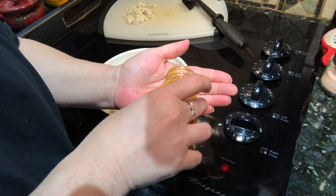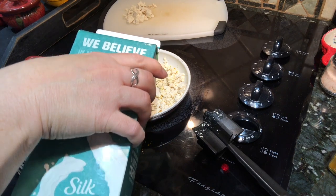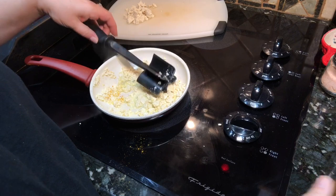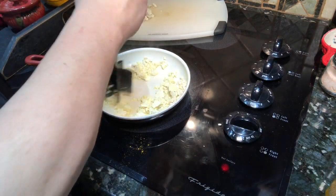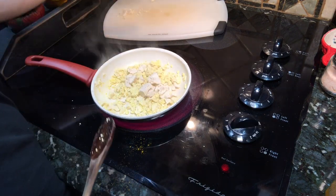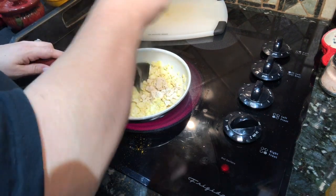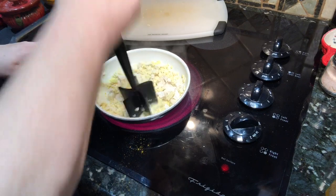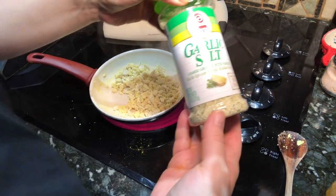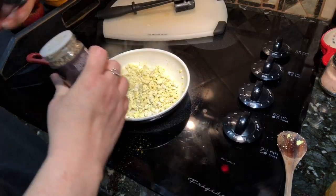I like to add just the tiniest amount of turmeric just for some color. I've set aside a little bit of the tofu on the cutting board — that's just really for looks. Then I add in a little soy milk to make it a little bit creamier and to get everything cooked and mixed well. I add the white tofu in at the end to give it that yellow-white look like a scrambled egg. Then I season it with a little bit of garlic salt — it is so delicious, simple, quick, and easy.